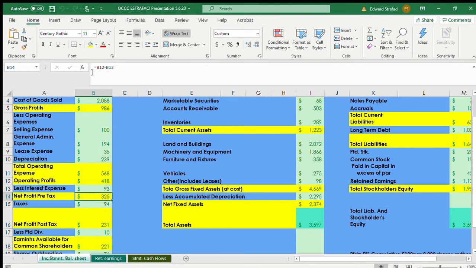And again, if you look up here, you'll see that helpful formula for how I did the Excel. Now the taxes actually come out of, in this case, I just plugged in a number because I didn't use a percentage, but they're a percentage of our net profit pre-tax. And if you do 924 divided by 325, you're going to get that number.